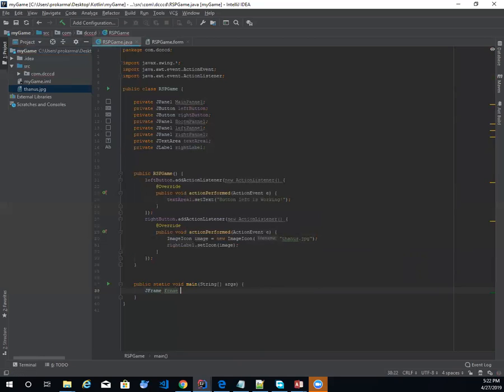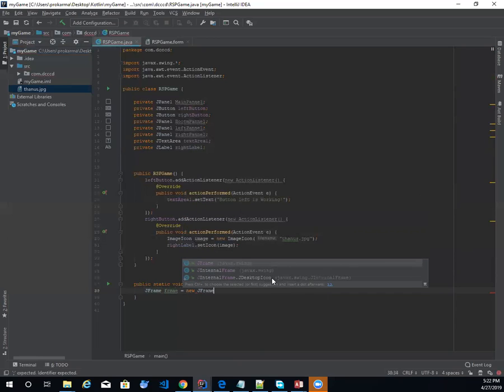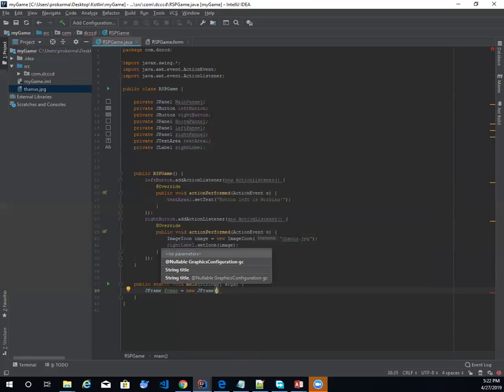Let's put some name for it. New, just create it in memory, at runtime. And we need to pass our application name. What was that? My game.